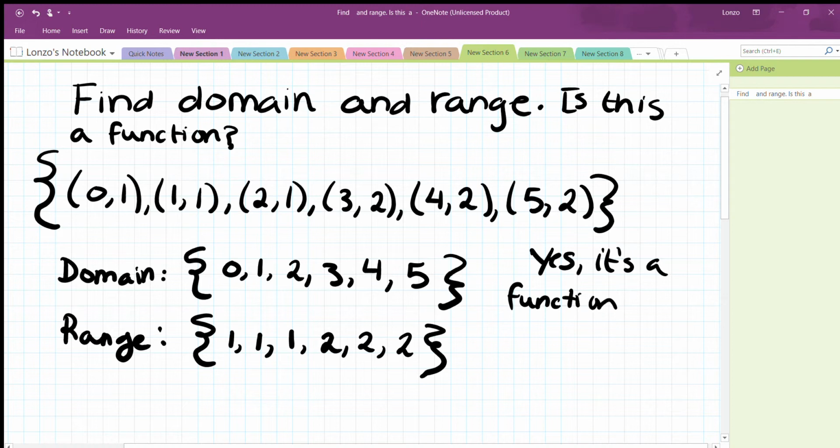But you're probably thinking, what about the y value? It repeats more than once. Yes, but we will go over that later; that's called a one-to-one function, and we'll cover it in the next section. Right now we'll just focus on a function. A function cannot have the same x value, so this one is definitely a function because it does not repeat on the x values.